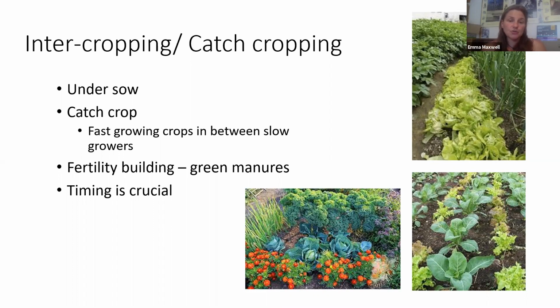One other thing I do with successional sowing, again with peas, is I do very early peas, and then they'll be followed by another crop later in the season. Particularly in the polytunnel, I'll do overwintering peas, and they're supposed to be cropped at the end of May. And of course, by the end of May, I need my summer crops to go in the polytunnel. But if I get to the second, third week of May and those peas have not developed peas in the pod, then I just crop them as mangetout, eat them as flat pods, and get rid of the plant, so that it's not delaying me putting my next crop in. Because if I delay putting my next crop in, then I won't get a harvest from that. So sometimes you cut your losses on one to make sure that you're getting a double cropping over the season.